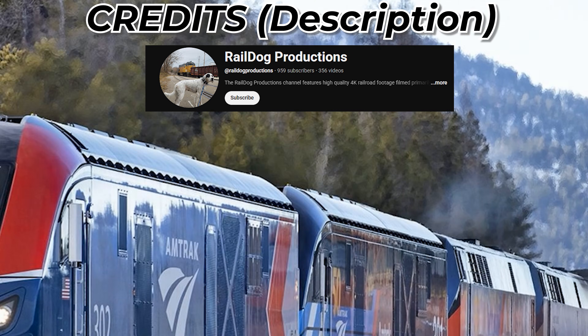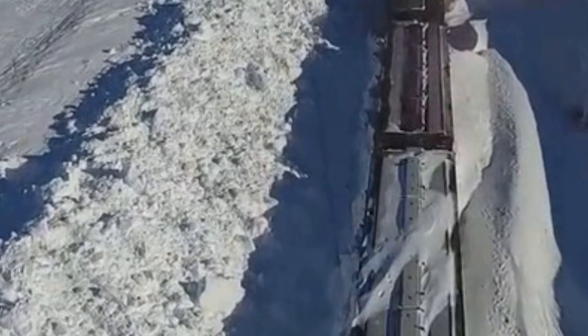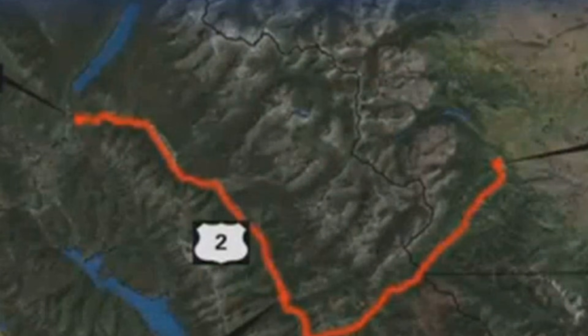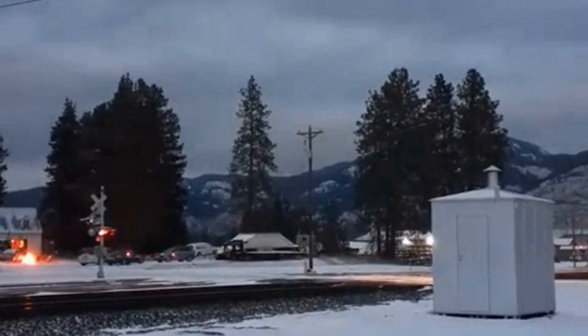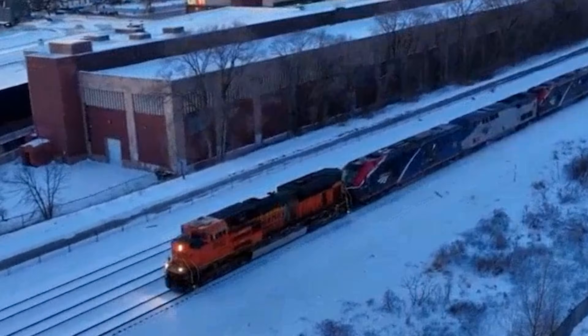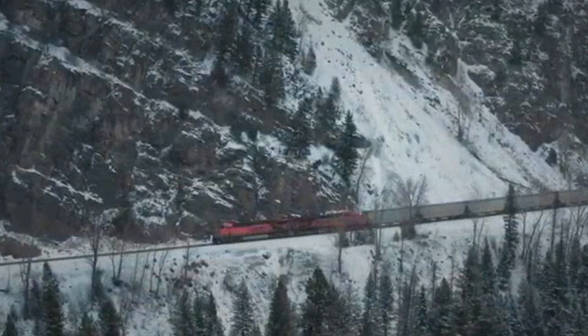Three brand new locomotives. All of them are without power. It is sub-zero, blowing snow, real Northern Plains cold. The pull is gone, and you are praying the train keeps its hotel power. Inside the cab, everything feels like it is on the edge of going dark. The toilet in the cab is frozen solid, and somewhere down the line, a BNSF freight engine is coming to pull Amtrak off the mountain. This is December 2022.